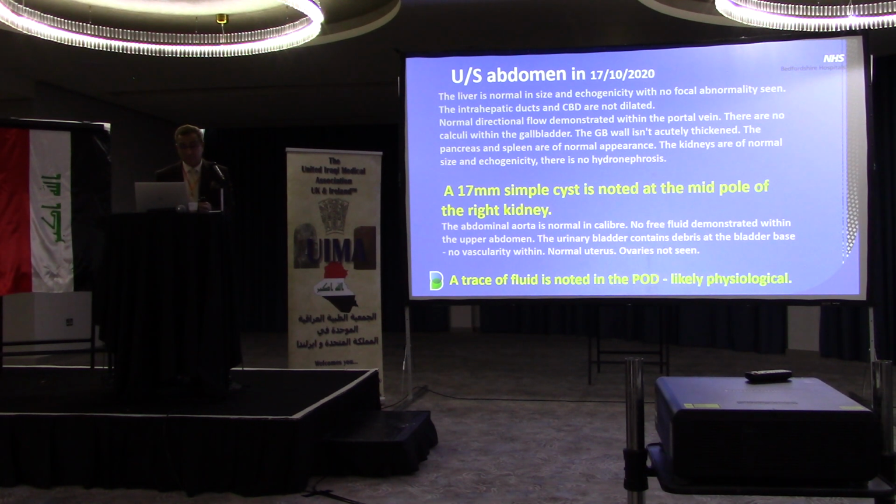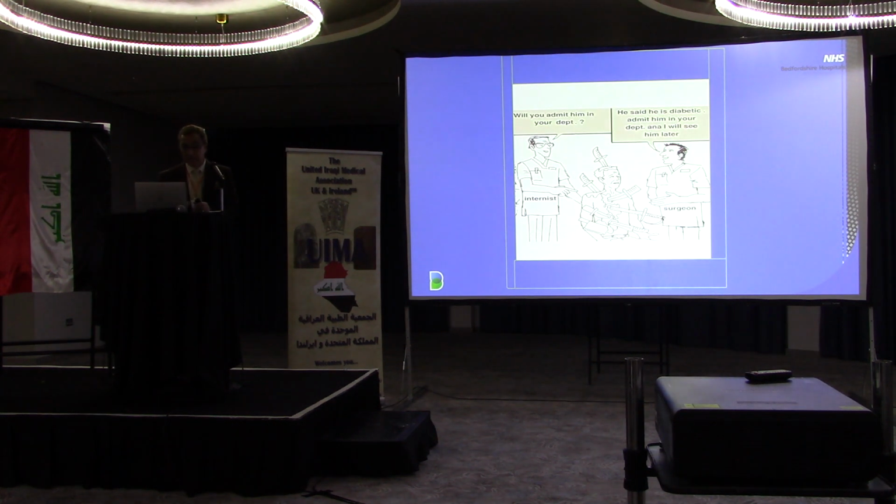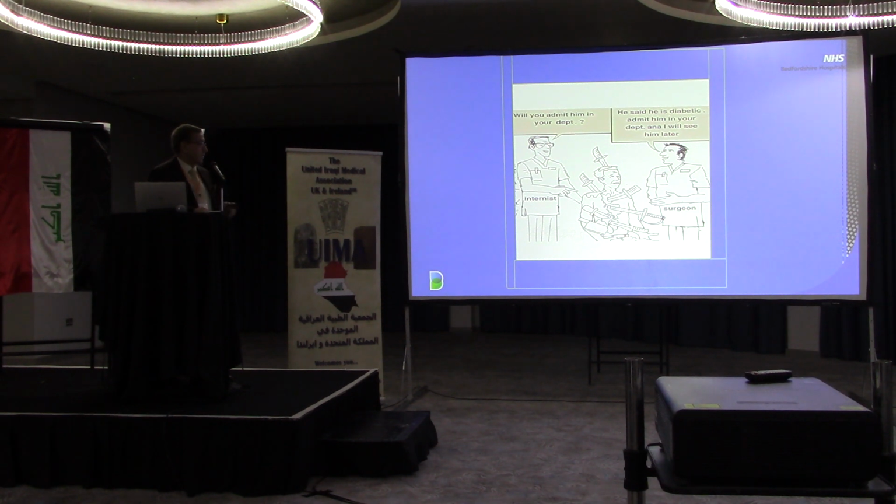So in this case, they don't know where to go, and surgeons say not for surgical because all these things are normal, and the gynae said it's simple bleeding, could be ulceration rather than any significant bleeding. So go to medics. As the normal practice everywhere, in a lot of countries I worked, everywhere the patient is not for surgery, not for gynae, go to medicine. So this is a very good example of always patient, in spite of all these findings, but the surgeon wants to push under medicine because the patient is diabetic.